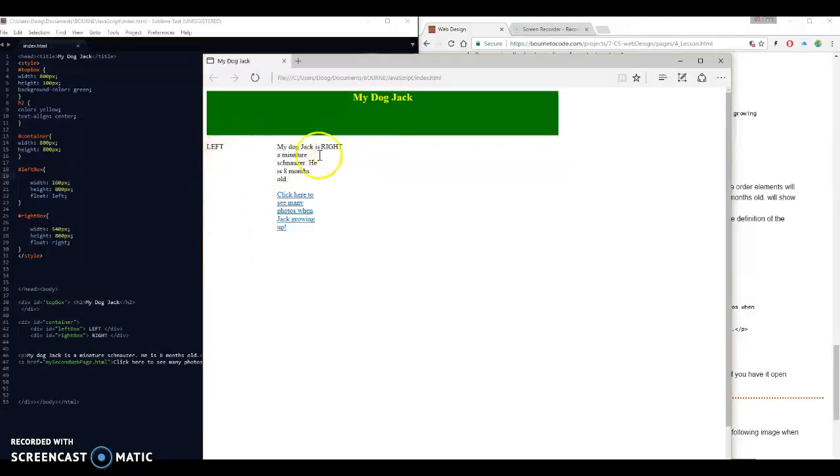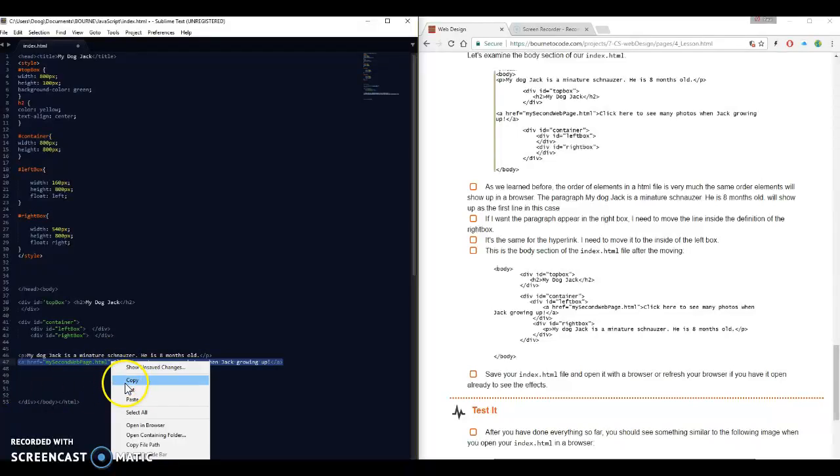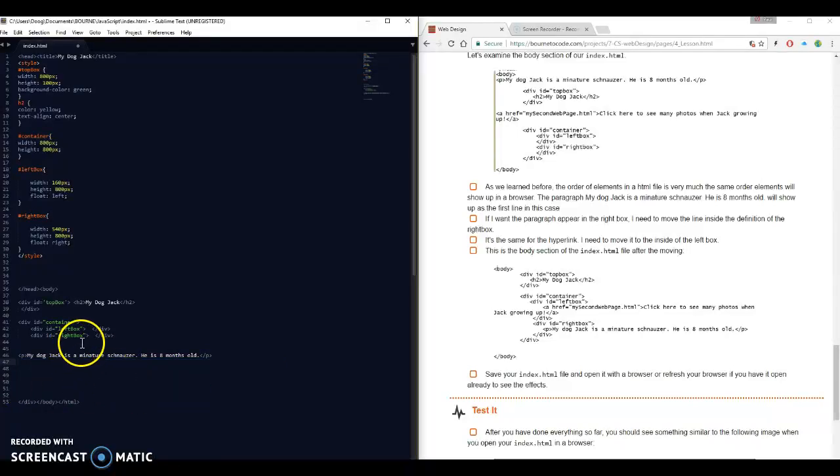Okay, so I've made these two areas, I've put them in. Obviously at the moment I've got this bit floating around here, so I just need to see actually what I do want inside those. So I'm just going to get rid of where it says my silly left, and where it says my silly right. And I'm going to look over here, and it says I want my link to be on the left hand side, so I'm going to grab this, my link section here, right click and cut, and that's going to go into the left box. That goes in between where it says open left and close left.